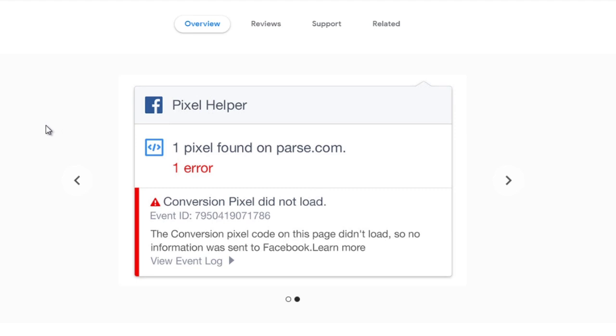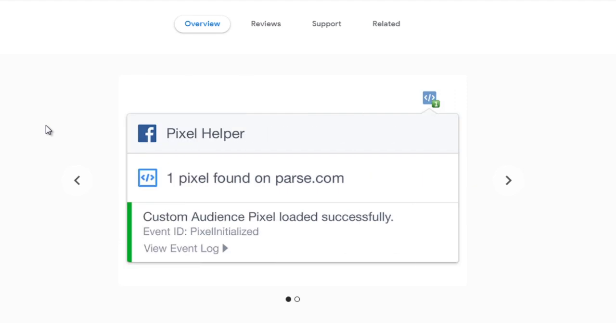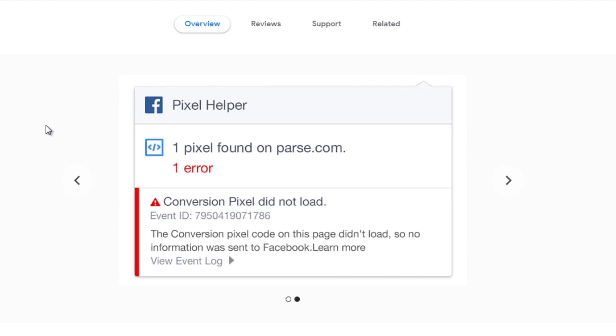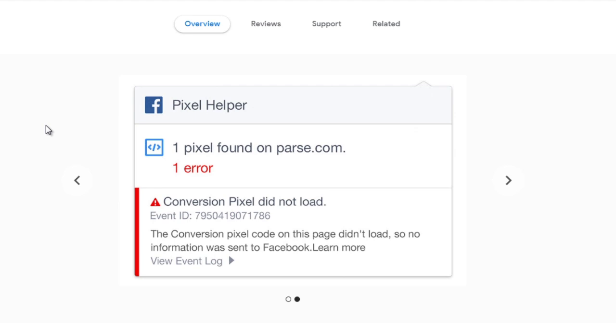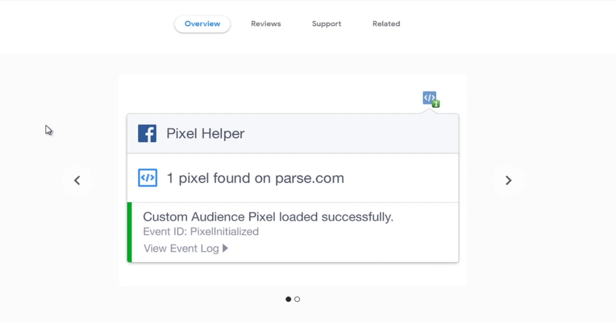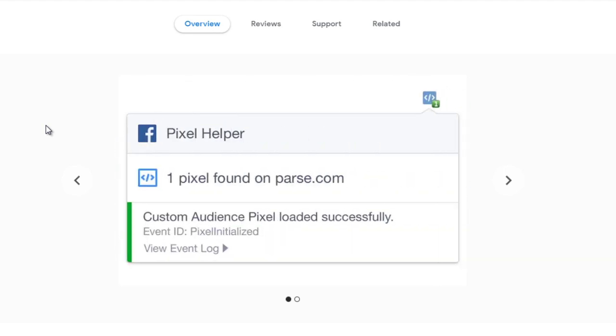As a recap, number 1, install the pixel in the head tags for any web page that you want. And number 2, get this Chrome extension so that you're able to test and make sure that you've installed the pixel correctly. So now that you understand how to add the pixel to your website, your WordPress site, or your landing page builder, let's move on to the next video and talk about the Facebook pixel variables and the different settings of the pixel itself, so that you're able to see what is converting and all that.